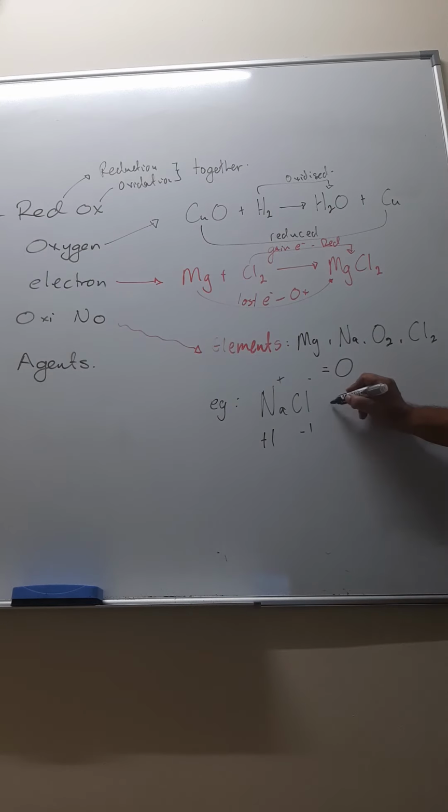We just got some basic rules. Group 1, the oxidation number is always +1. Group 2 is generally +2. Group 3 is generally +3. Group 5 is generally -3. That's your nitrogen, phosphorus. So it's 1, 2, 3, 3, 2, 1. And if you have group 6, it's generally -2, which is oxygen, oxide. And if you have group 7, it's generally -1. But these are not fixed.